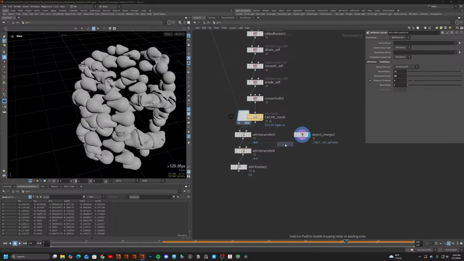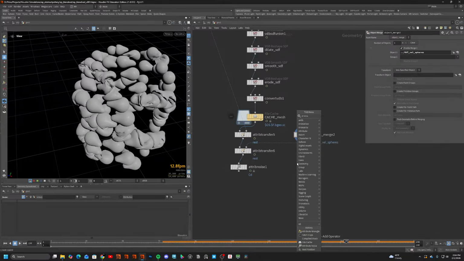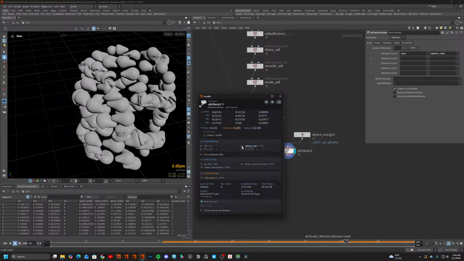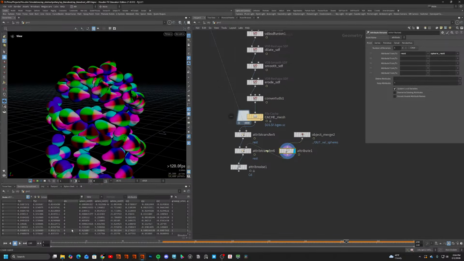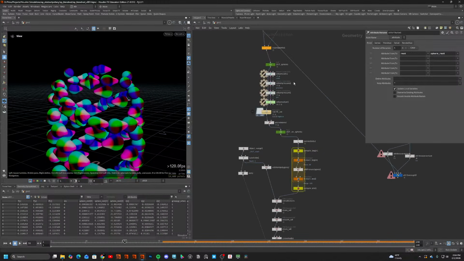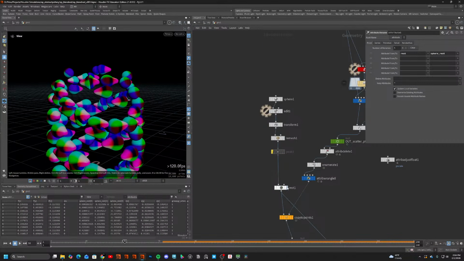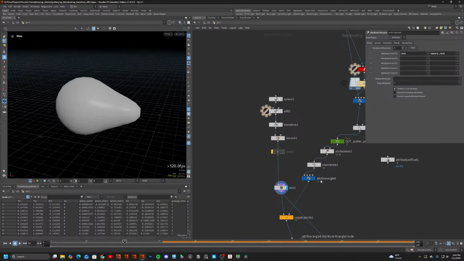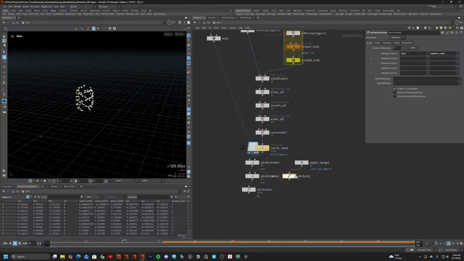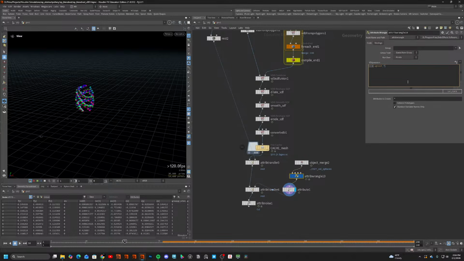So wrangle, is there attribute rename? Yeah. From rest to sphere rest. So that's this. But yeah, wait, it's a pretty big value of a rest position, I think. Yeah, like here it's this big and our original shape is that big. So I can scale this a bit, f@rest times 0.1.